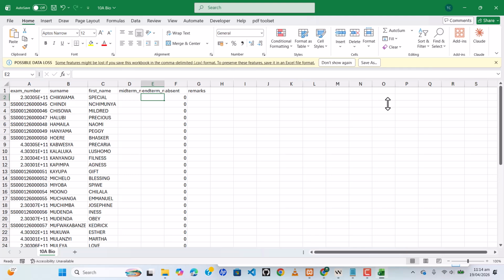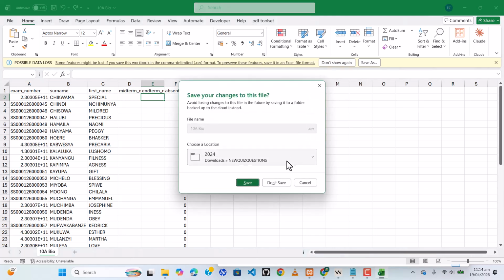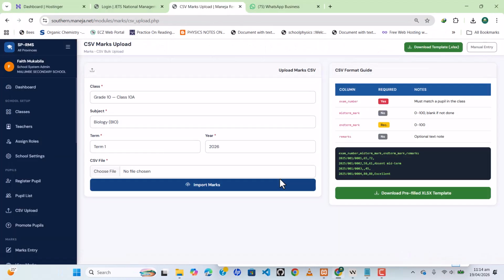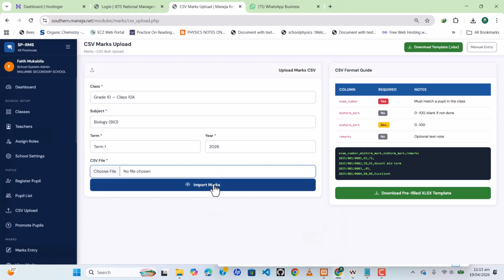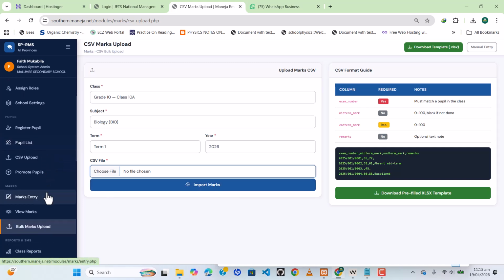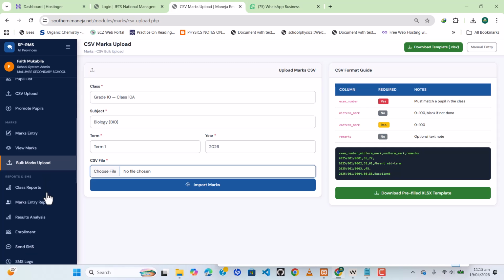You don't turn it into an Excel file. Then you'll be okay. After you have entered your marks here, you can save, and then for now, let me say don't save. And then you can come and choose the file from where you have saved it and click on import marks. Okay, so that's for bulk mark upload.